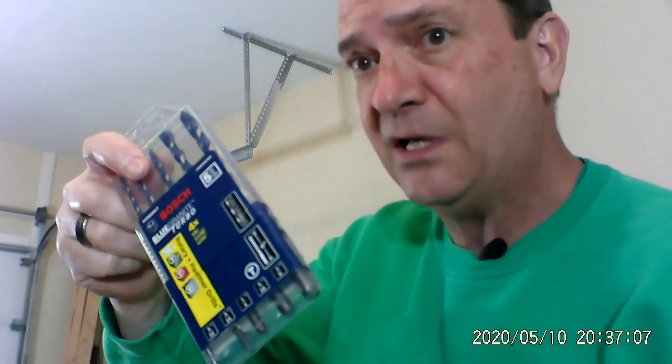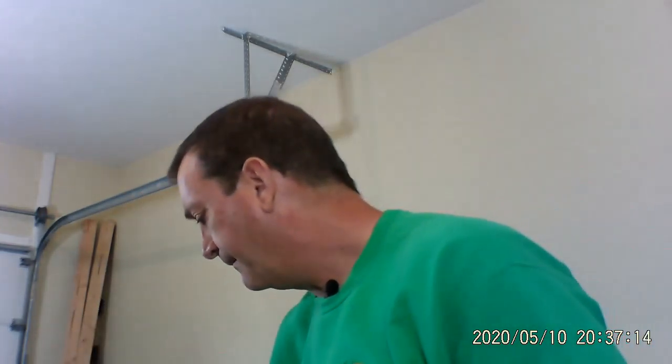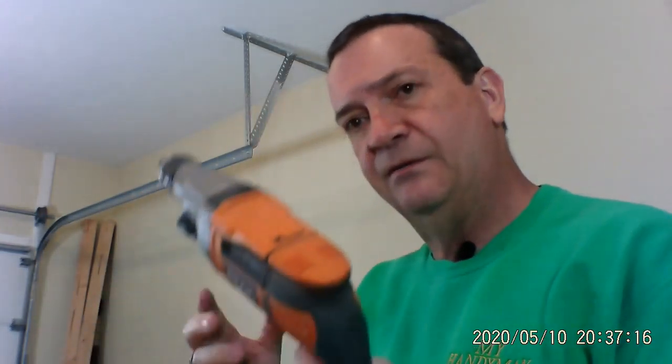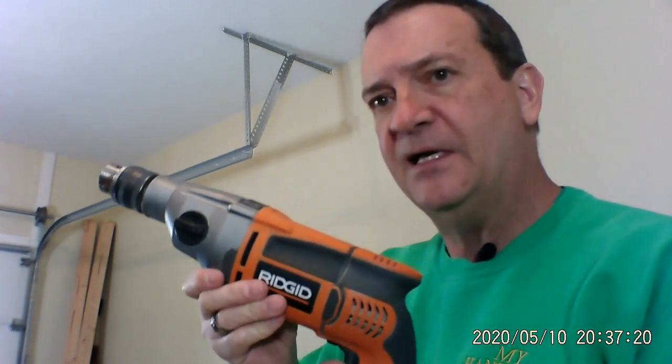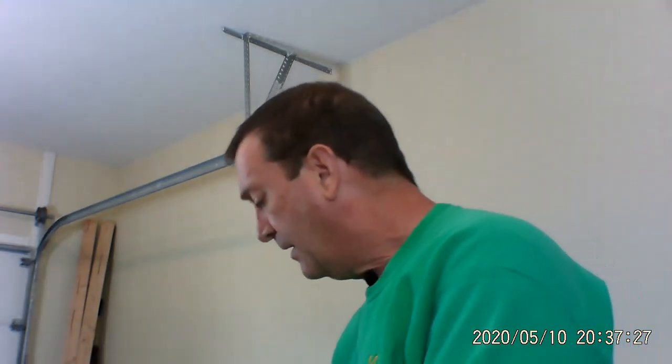So if you wanted something very, very heavy duty, you're drilling some holes, you need the concrete bits, get the Bosch concrete bits. These concrete bits stay sharp. Very nice. Love them. And this Rigid impact driver has never let me down. I keep it clean. I keep it well stored. Take care of your tools, and your tools will take care of you.